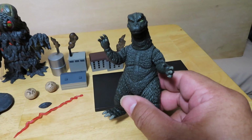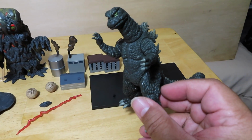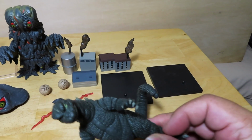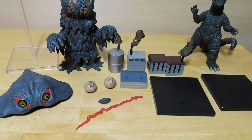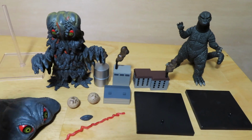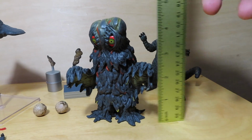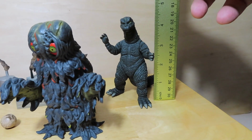And then we have Godzilla, which is very much similar to the one we've seen if you have the Destroy All Monsters box set. I'll do a comparison with that in a second. It's pretty much the same body, new head sculpt there, and a different tail. So yeah, without further ado, let me get them better situated on the display stand so we can take a closer look at each. And if you're wondering about their height, each of these stands right at about 4.5 inches tall. You can see there for Hedorah as well as Godzilla there, right at about 4.5 inches tall.